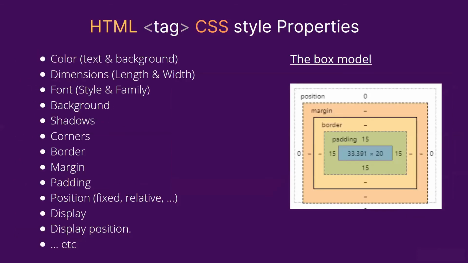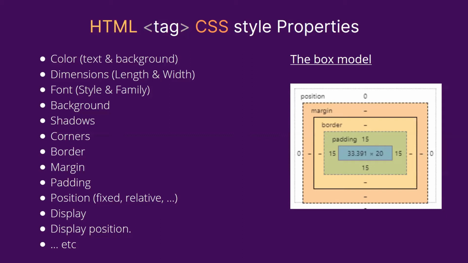Okay, so HTML tag CSS style properties. Yeah, there are very many HTML tags, and we have looked at some of them. And if you have been doing some extra studying on W3Schools, I know you have looked at more and more HTML tags. So most of those tags that we have looked at have different CSS properties, or different characteristics for styling. For example, color: you can apply color to almost every HTML element. For example, if we have a paragraph and we want it to go green, we look at the color property of that element.